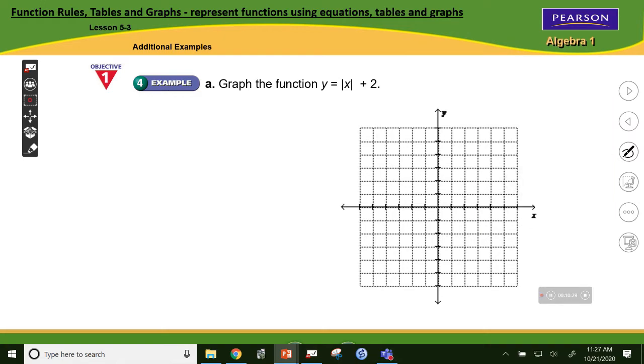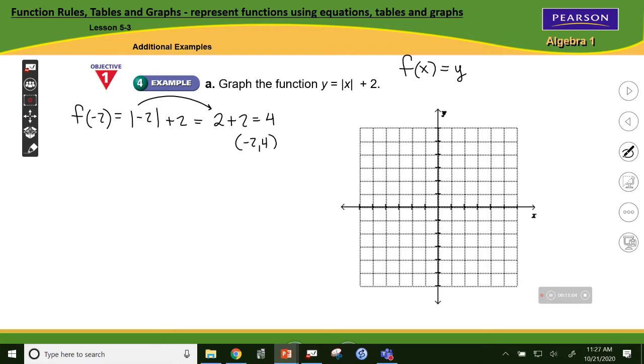So for my inputs, the first one I'm going to do is -2. So f of -2 equals the absolute value of -2 plus 2. And you might want to get in the habit of just writing f of x equals y somewhere so that if someone looks at this, they know what you're talking about. The absolute value of -2 is how far is -2 from 0? It is 2 from 0. So this is going to be 2 plus 2, which is 4. So we have 1 point of -2, comma 4. Then I'm going to do the rest, and I'm going to come right back. Y'all should do the rest too. I'm going to plug in -1, 0, 1, and 2.